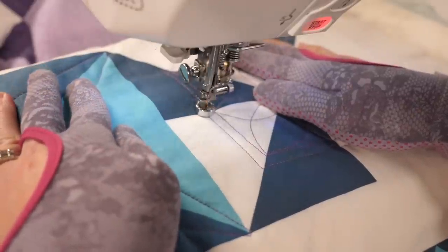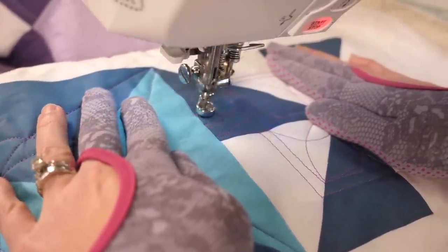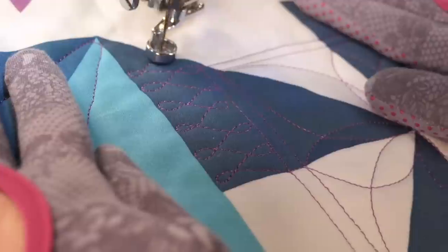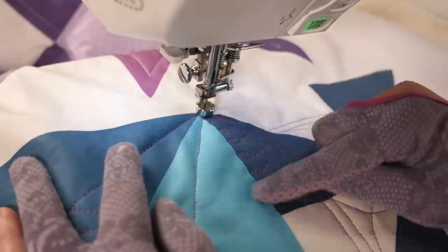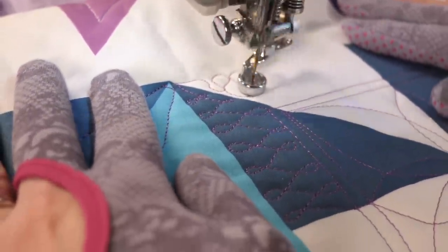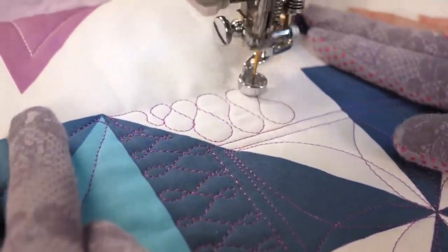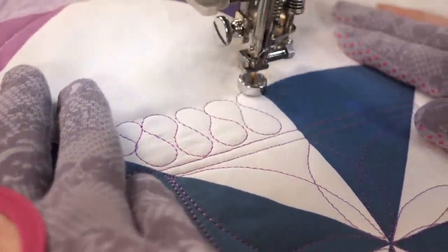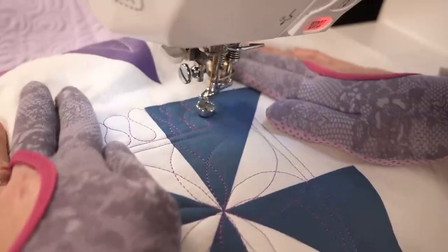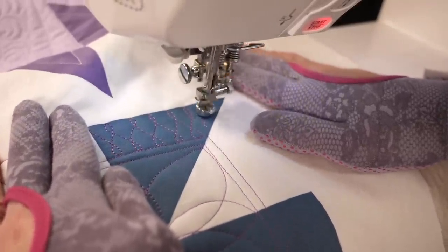Now I can start adding my filler, and I think I'll add different designs in the different colors. Starting here, I wanna do wishbones. I don't have to do the same design around the whole outer edge — I have all these beautiful markings to help divide it up. So I'm gonna quilt wishbones, but only fill in that dark blue segment, noticing they get smaller as I get to the corner. In this next section I can put something different, and I think I'll just do some ribbon candy. It really doesn't matter which two designs you pick — just pick two different designs and alternate between them. The wishbone and the ribbon candy are similar enough that they don't really stand out from each other too much, but different enough to really show the different pieces of the fabric. One of the bonuses of quilting the block this way is I don't have to worry about turning the corner with the design — I fill in the area and move right onto my next one.